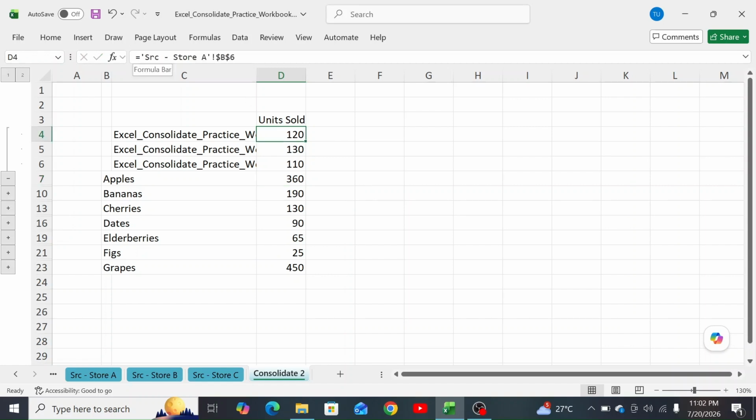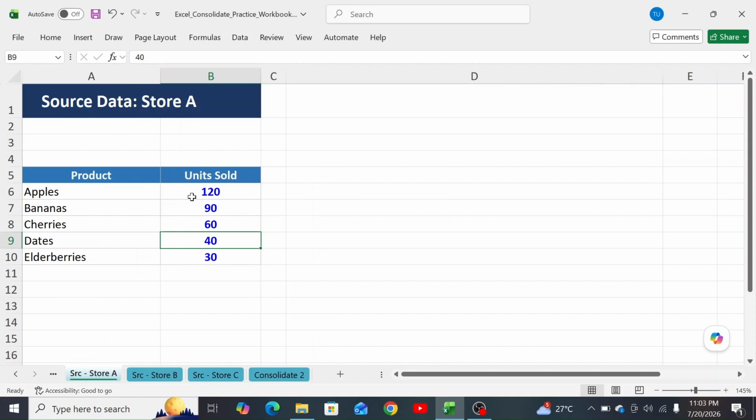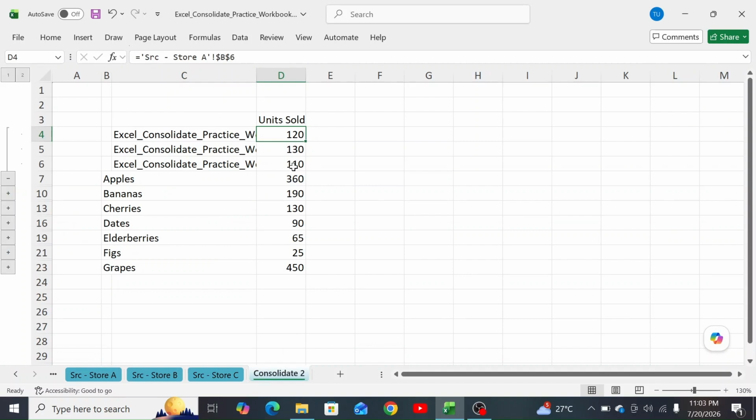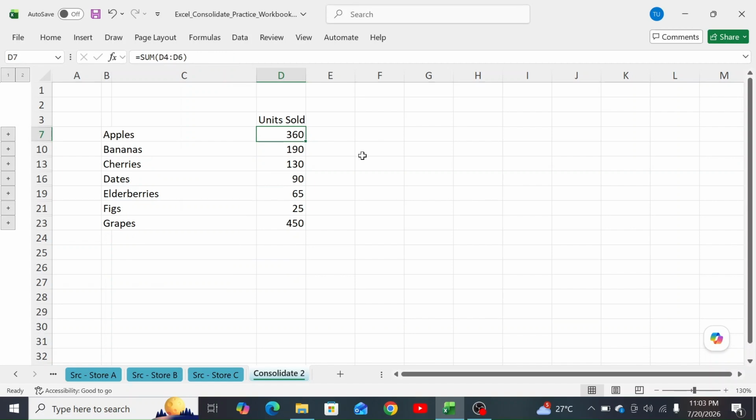You will see that source. So Store A, B6. This is the data. So from each of the sheets, it gets the data here first and it adds and gives you a table separately and it groups it. Beautiful, isn't it? So this is consolidate part 2.